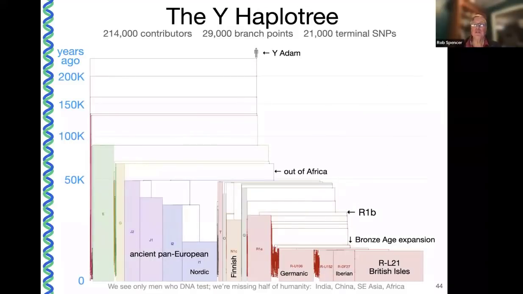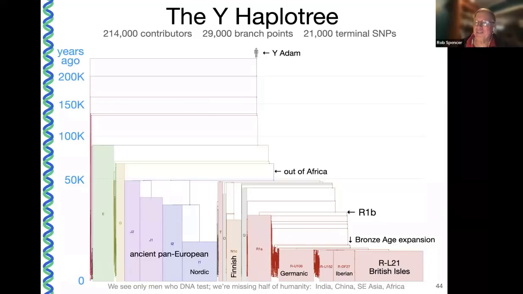Now, here's what the tree looks like in a little more detail. Why Adam? Adam was a real person. It's not meant to be a flippant name, and the scientists, they've got their light moments. Why Adam, I'll tell you who he was. He was a real guy. He changes around with the data. What he is, in technical terms, he's the first man, this is a man because it's Y chromosome, who had two sons, at least two sons, and those two sons had the property that both of them have descendants who have survived to the modern day and done DNA testing.